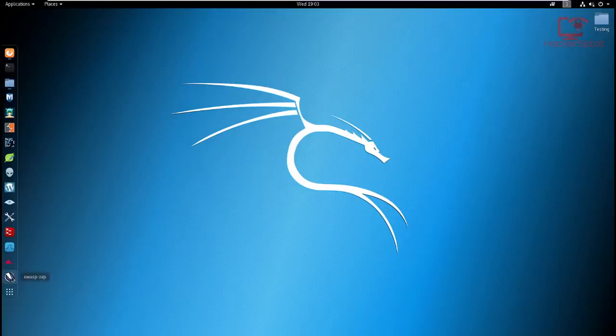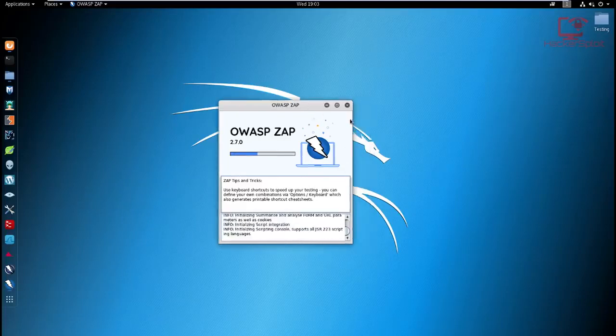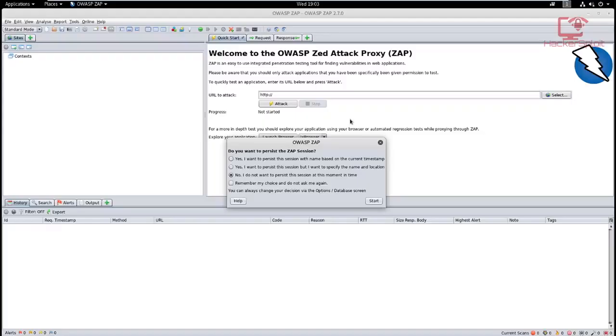All right. So let's get started with Zap. As you can see, I have the logo right here, it's added to my favorites. Let me just launch it. Give it a few seconds and it should start up. There we are, Zap. Give it a few seconds again and make sure you update it. The modules are usually updated very, very regularly, so make sure you update them to the latest version as they improve the speed and so on and so forth.